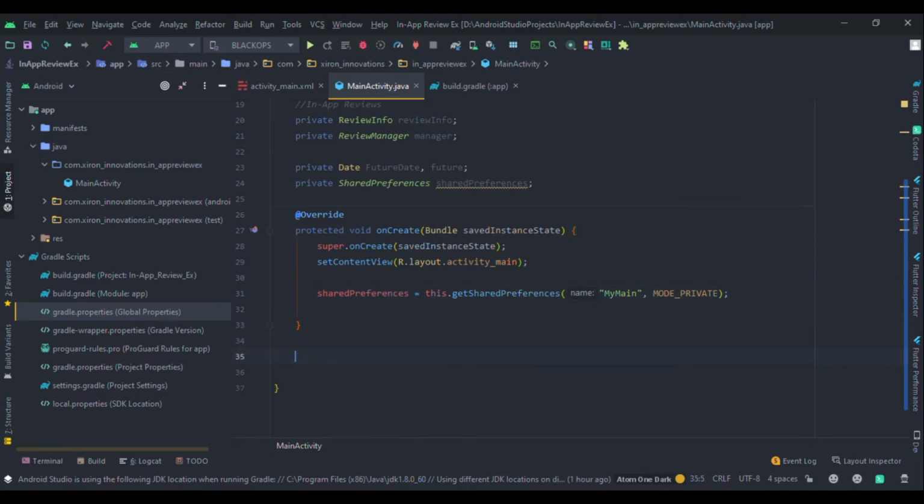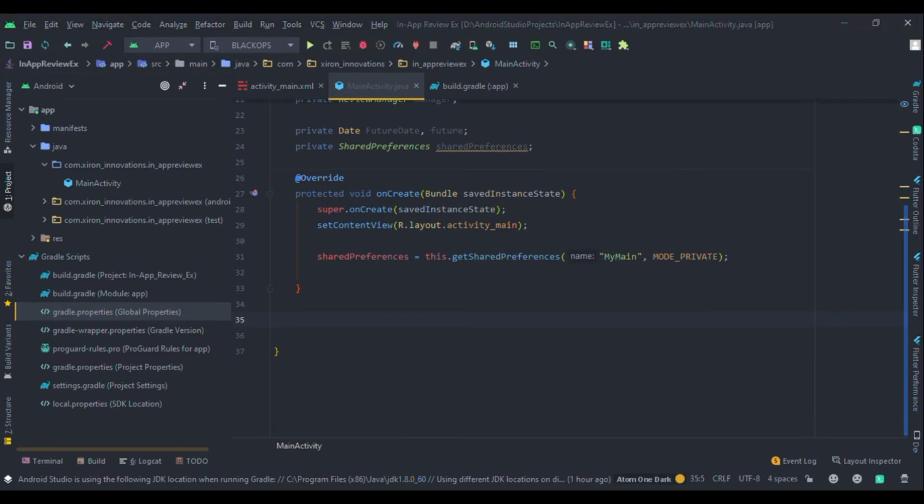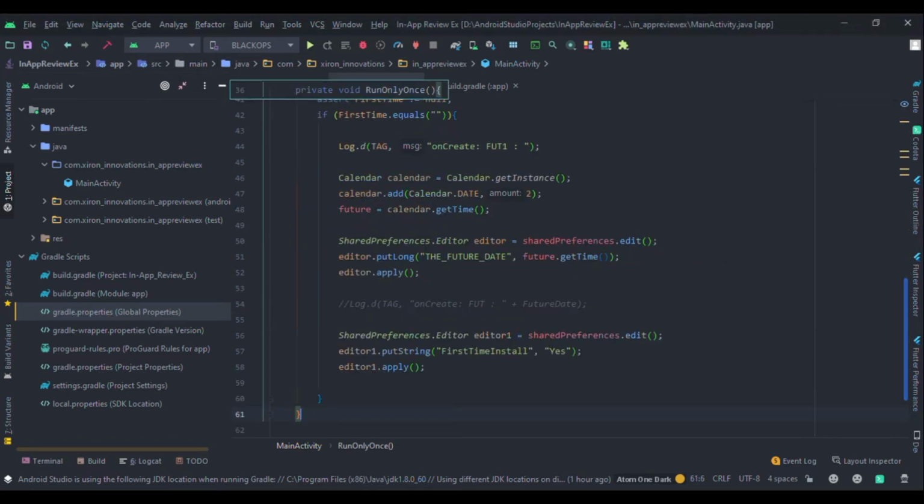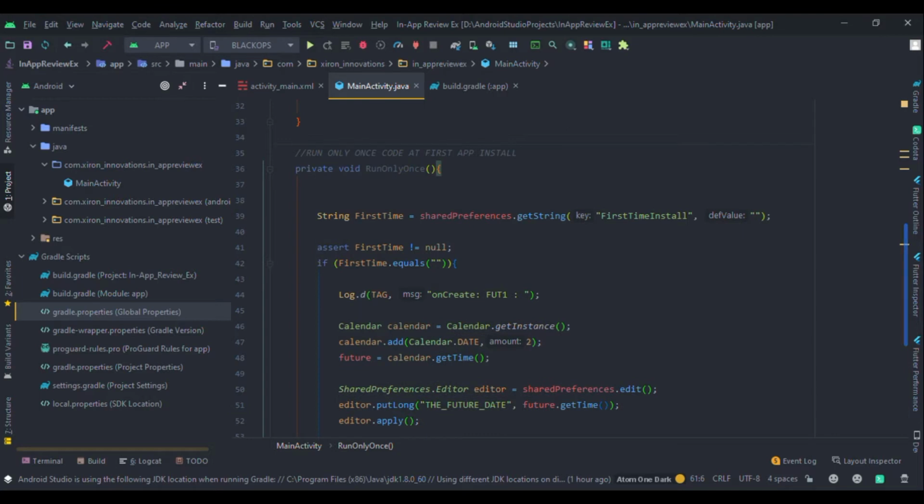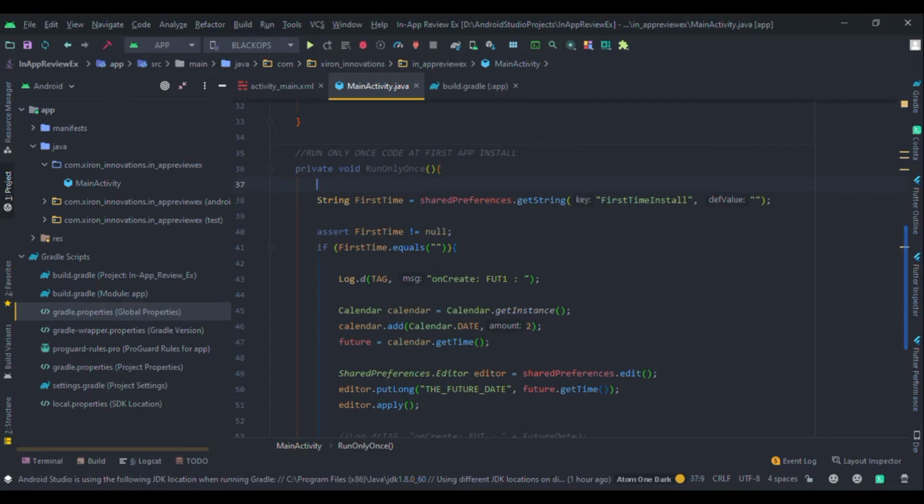Now I'm going to create a method, sorry guys, and this method will only be run once when the app is installed at first, and we are going to call it run only once, because this method is going to save the future date, the date you want the in-app review to be shown after how many days, 2 or 3 days.